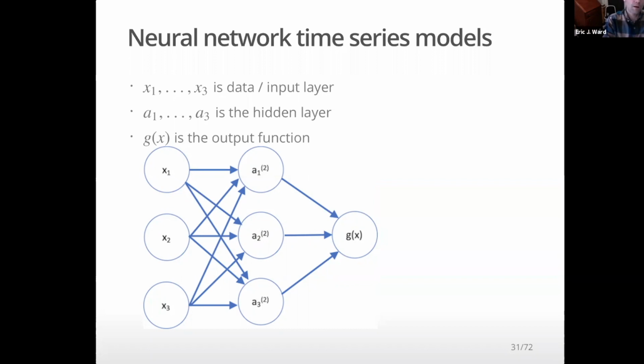So all of the action here really happens with what's going on in the hidden layer. The hidden layer here is represented by the middle set of circles or nodes, and these are denoted with A. The superscript on the A's just represents the second layer of the network. In this case, the first layer is the input layer, the data. The A's are the hidden layer, the second layer. And if we wanted to put a superscript on the output layer, that would be 3, obviously.